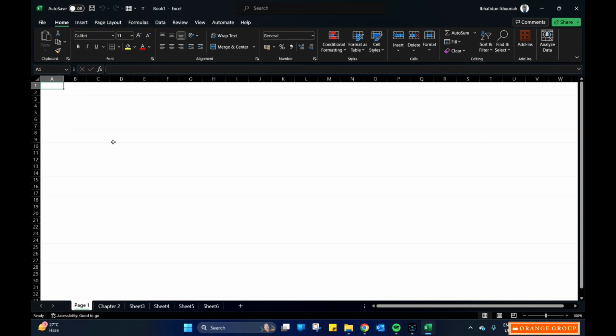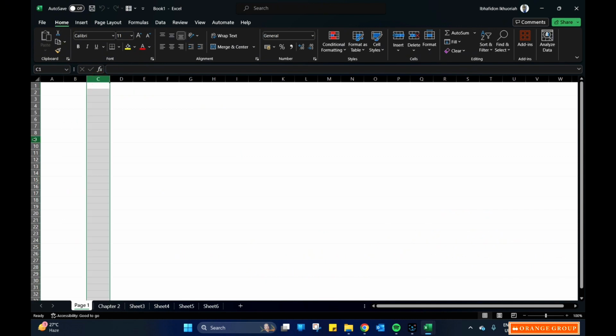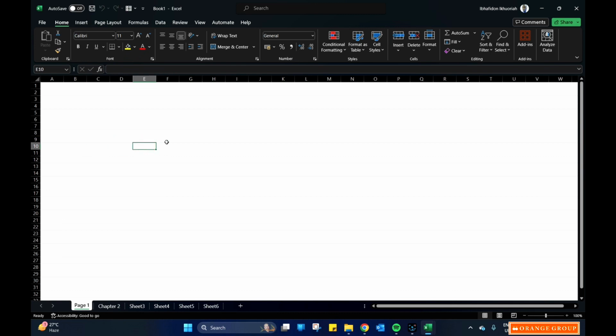Looking at this first sheet, we have rectangles arranged in rows and columns. These rectangles are called cells, and within the cells, data are arranged systematically so that we can manipulate and work on them.